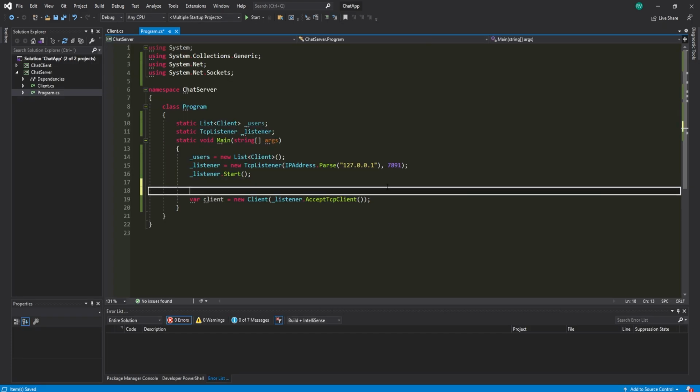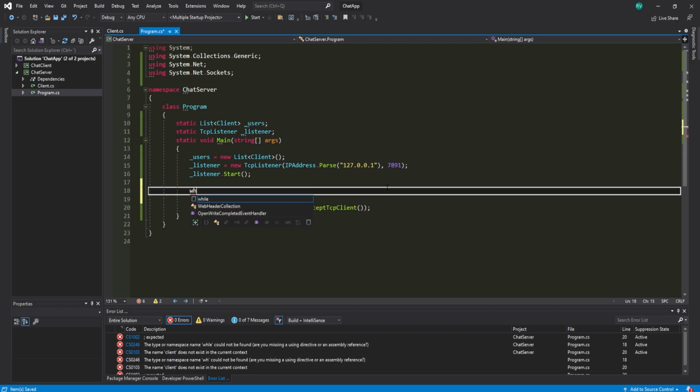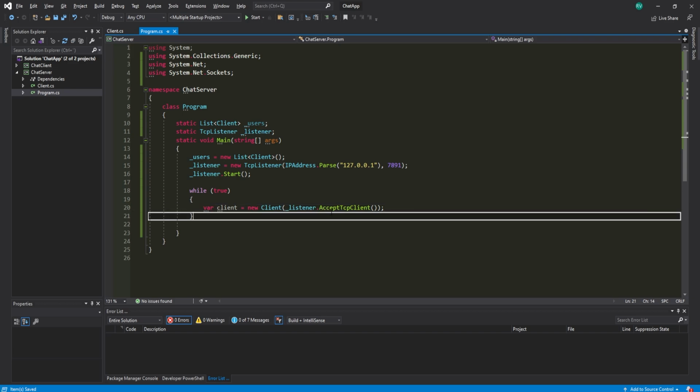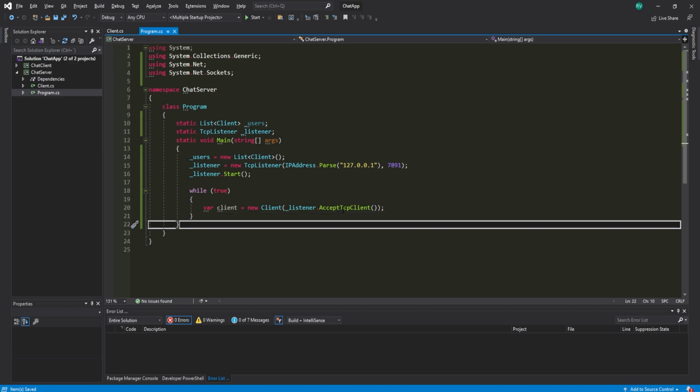We will, but moving on, we actually want to wrap this in a while true loop. There we go. So an infinite loop where we'll be accepting multiple clients, because once we've accepted one client, we want to start processing the packets and whatnot, which is super fun. And then once we're done with that, we want to start accepting the next client. So we'll be able to accept more clients.